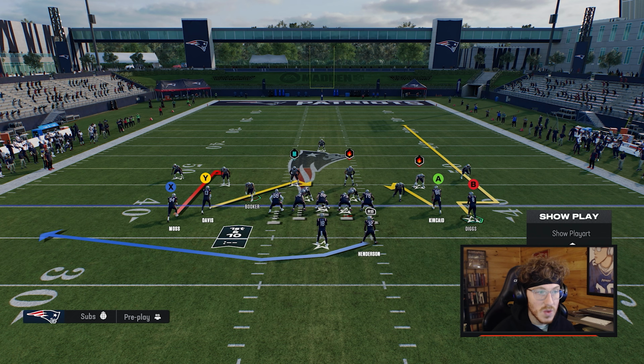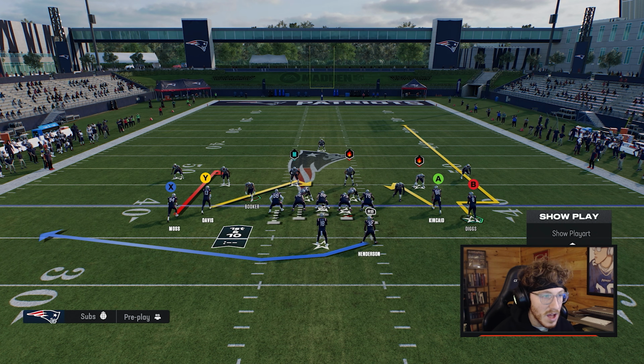EA changed the way that abilities work this year, where they're more of a 50-50 chance. But the good thing is you can actually see it lighting up on the field as well. So what we want to do is, in a play, make sure you have multiple man-beating routes, especially if you're trying to go over the top of something like a double move. It's not always going to activate. It's not always going to work. So you need to have another option if that is not open.